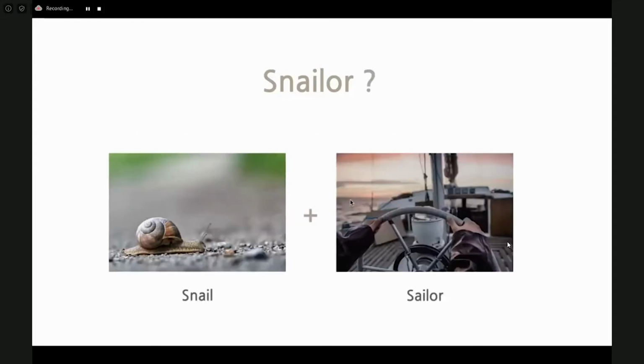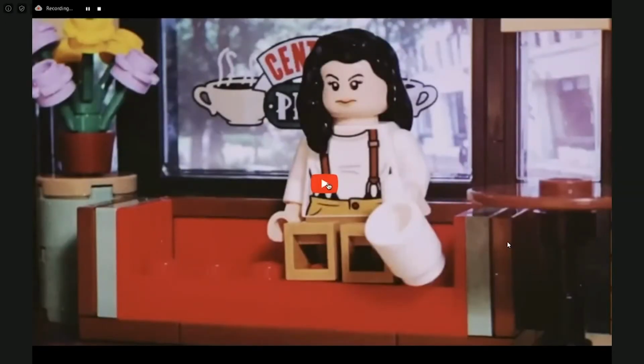So I want to say why it is called Snailor. I combined the snail and sailor, these two characters. A snail moves really slow and close to the ground. When it encounters dangers, it will go back to its shell, but it will always come back and keep moving. A sailor is someone who always navigates into unknown areas bravely. I combined those two characters to imply that new international students are allowed to move slow, but they will still keep moving with fun and determination. So here's a small trailer for Snailor.